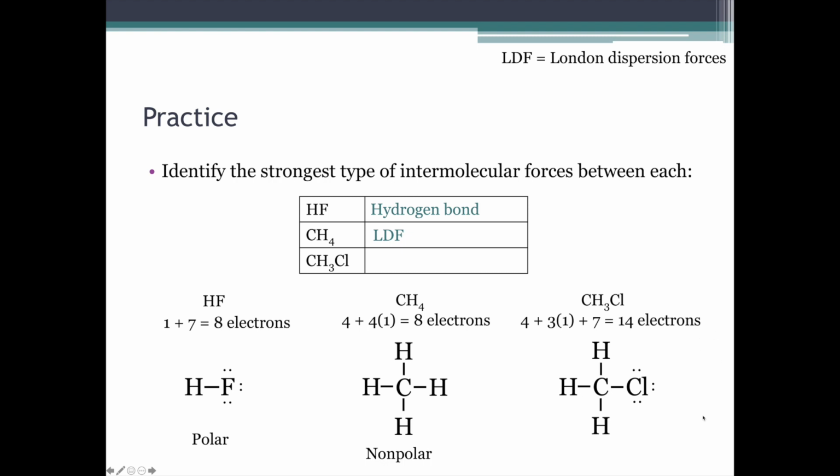That meets my minimum. Now looking at this, this is not a symmetrical molecule. It has one atom that is different than the other 3 that are attached to it. So this is not going to be symmetrical. That is a polar molecule. Now, there's no hydrogen attached to an F, O, or N. In fact, there's no F or N in the molecule, which means that the strongest intermolecular force it can experience is simply dipole-dipole forces. Alright, that concludes our lesson on intermolecular forces.